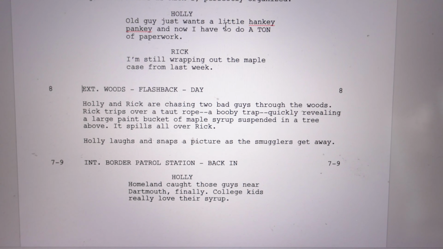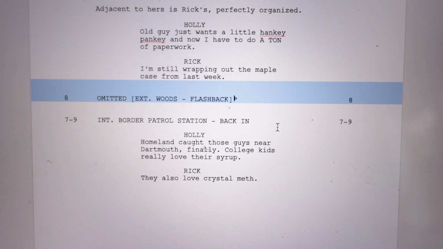I like to have my scenes numbered because that way when my producer is dealing with day breakdowns and shooting schedules, each scene corresponds to a number. The problem is, what if I want to either remove a scene from the middle or add a new scene in between two scenes that already exist? That's going to mess your number count up unless you use the omitting tool. If you want to cut a whole scene out, instead of deleting it, which will mess up all the numbers in your scene order, you use the omit tool, which sort of deletes it, but keeps the number consistent. That way, it doesn't mess up your pre-production plans.